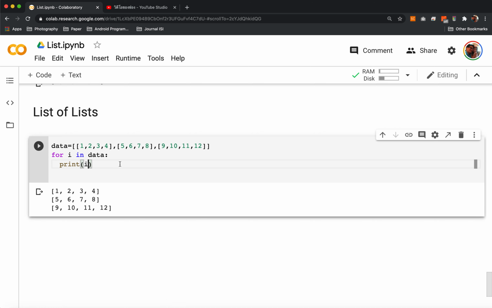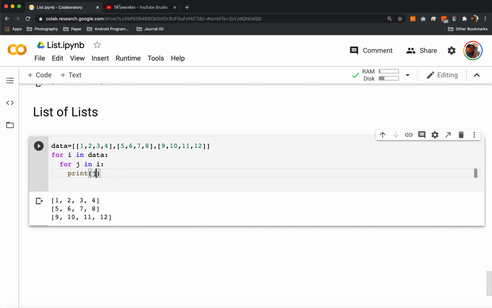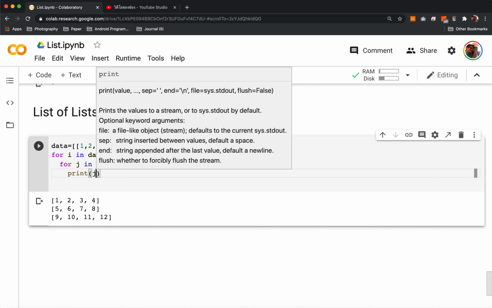You try to access each element and print it out. For j in i, print j.